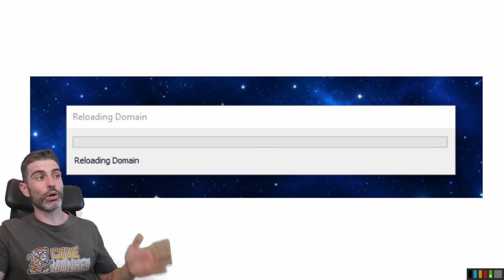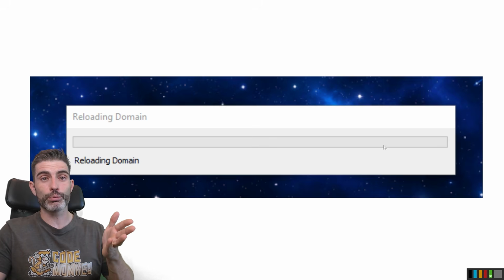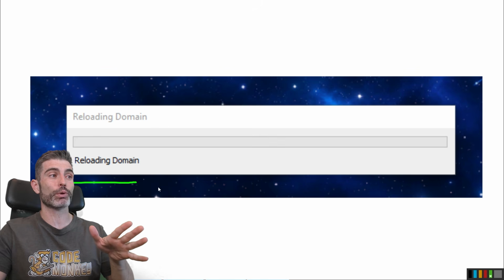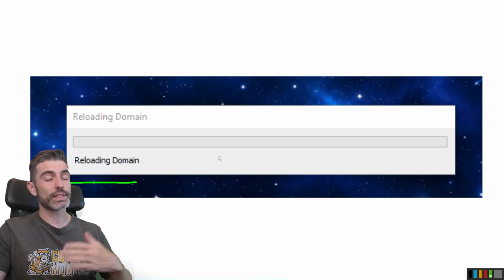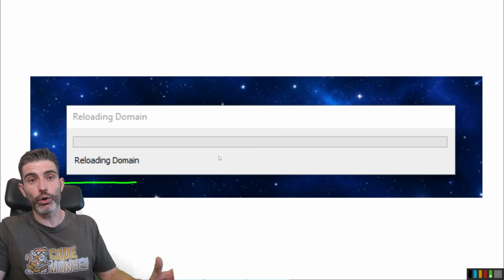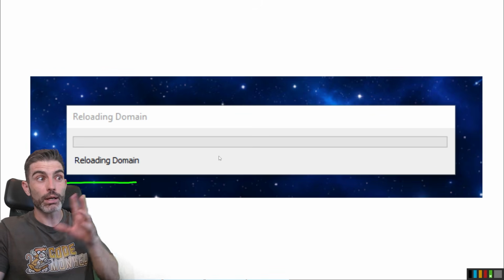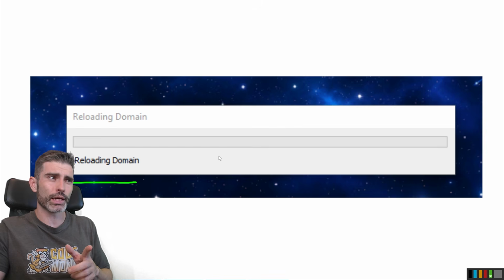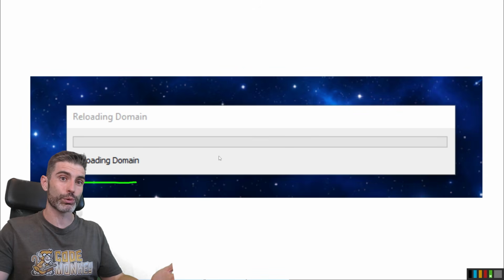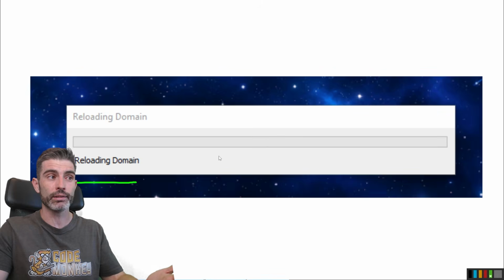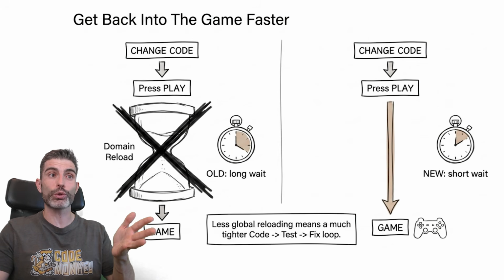And the biggest benefit of all is this one right here. Unity developers are probably very used to seeing this pop up right here, Reloading Domain. This happens every single time. And a lot of people get quite annoyed because if you combine domain reload with code recompilation, combining both of those on a long-term project can actually take one to multiple minutes to recompile the game so you can play again. This is yet another massive improvement with CoreCLR.